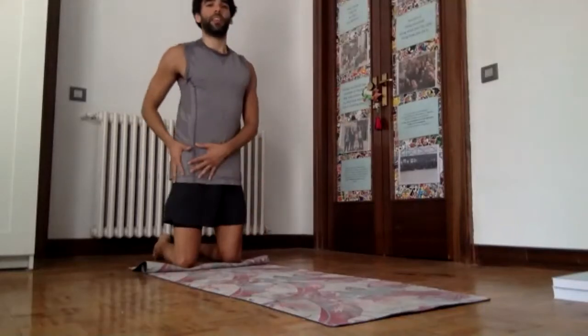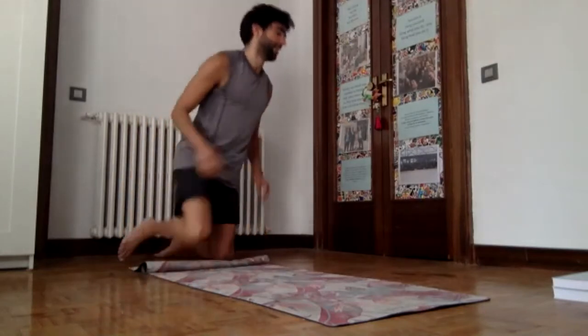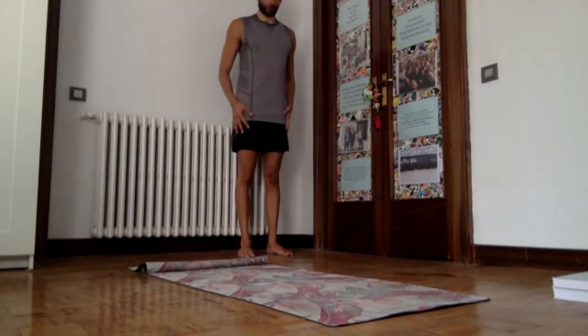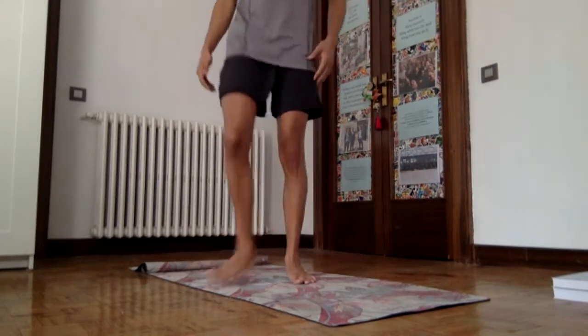And we're finishing with the hips. And then we have some time still to do some core work that will help us with our back and with our inversions. Okay, so you will need a wall.